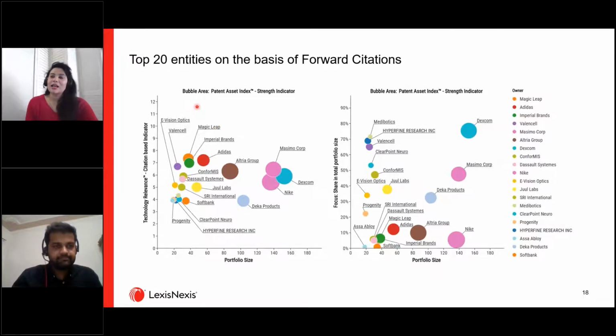So now what we have done is we have removed the effect of market coverage. As we discussed, small companies may not have the money or the strategy to protect their invention across the globe. But in the underlying hypothesis, there are two points to consider. If you have an invention that you are protecting through patents, and it is that remarkable, it is bound to get cited as relevant prior art for subsequent applications. And if this is a fast growing field, even young patents get noticed very soon.